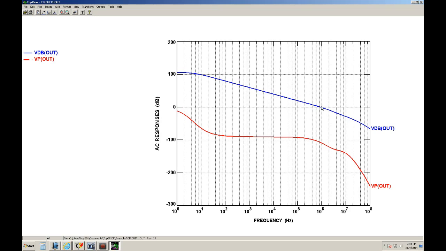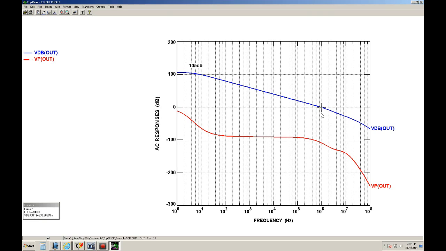Now from here you can tell what the open loop gain is, and the open loop gain is right here. And this is 105 dB. And the unity gain, the frequency where the gain drops to 1, is approximately 1 meg.